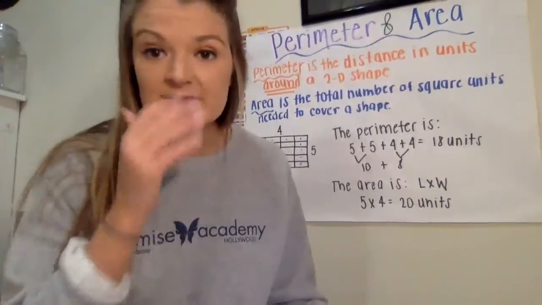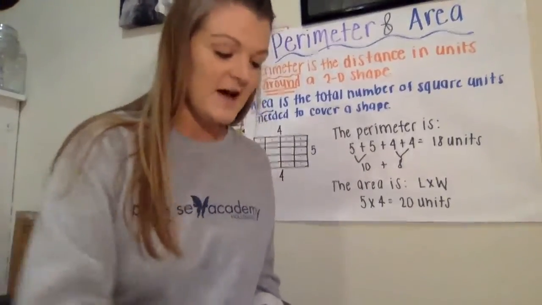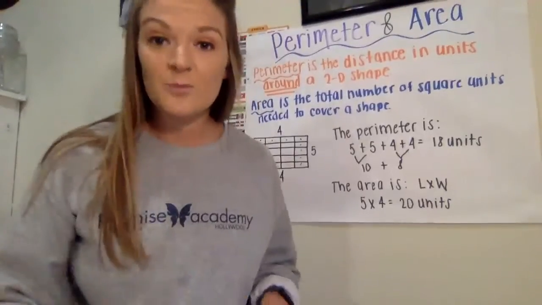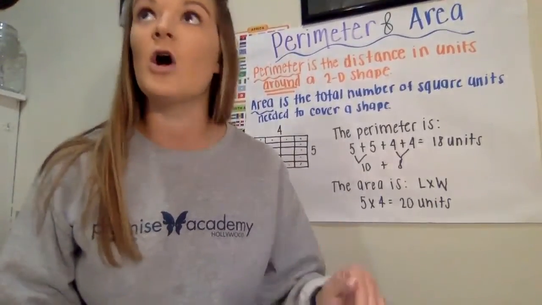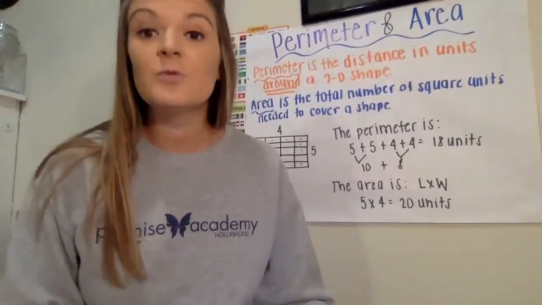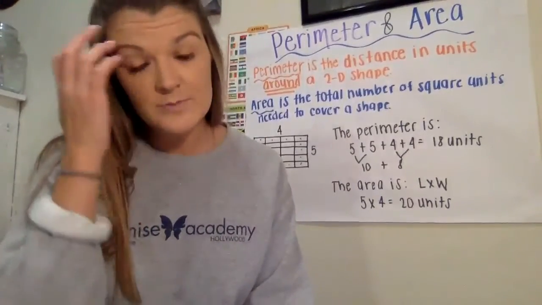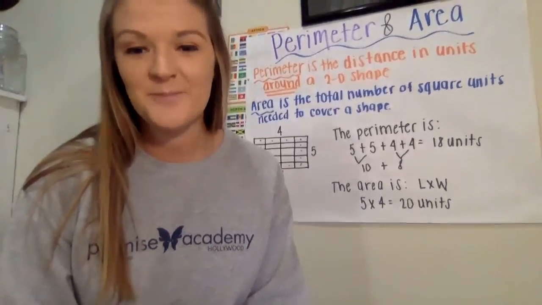So what I want us to do now is give you guys a chance to practice at home. Like I said, I'm going to upload the worksheet, and I've also changed your Zearn lessons to be on Module 7 Topic C, which is now perimeter. So when you log on to Zearn today, you'll be able to get practice on the computer with some perimeter questions as well.